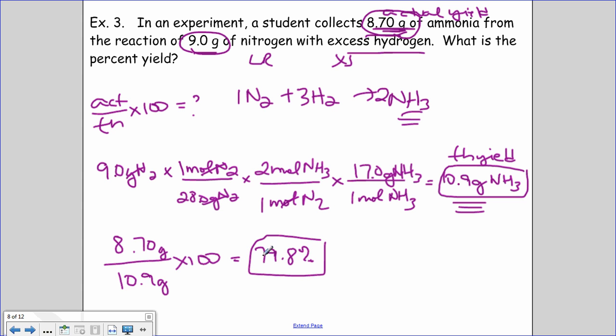I have 3 sig figs here, but that's not correct because I know that my significant figures were 9.0 grams. I should record this to 11 grams, but I didn't want to because of rounding error. So when I do round this, I take my 9, I look at the next number, I see that's an 8, so it should round up. So 80. is what I want to write to make that 2 significant figures for the percent.